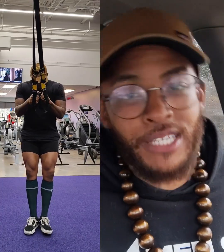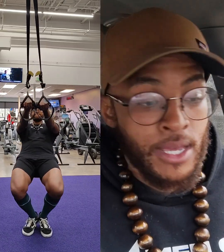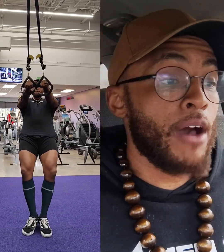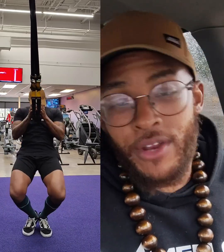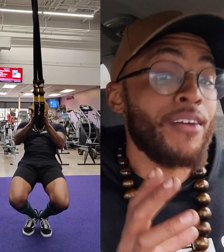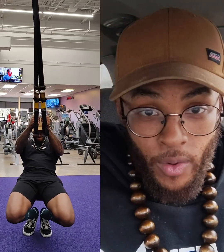The next and last quad focus movement for this hamstring focus leg day, it's kind of a quad focus movement for hamstring focus. The last movement is going to be sissy squats. This, again, is part of my knee health program, so I keep this integrated always. You can do this in a variety of ways. There's so many ways to sissy squat that it's better to just make a video on the sissy squat itself. But for this video, you see what I'm doing, just do that.